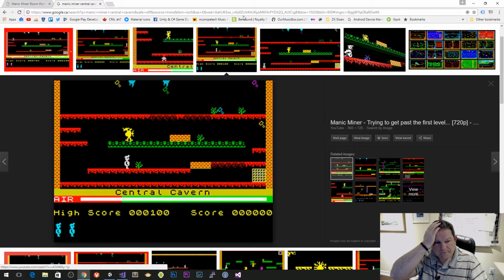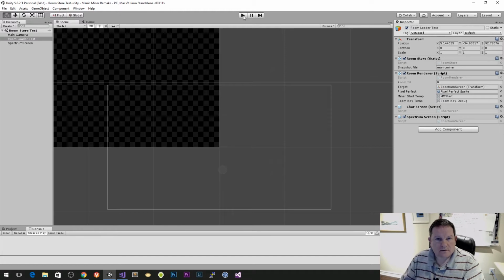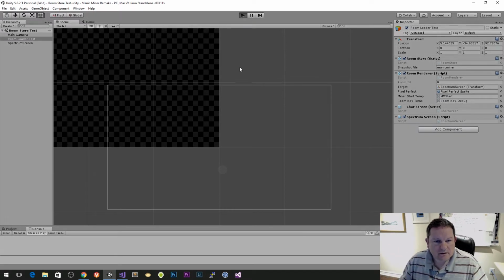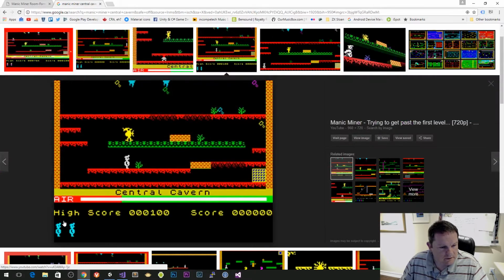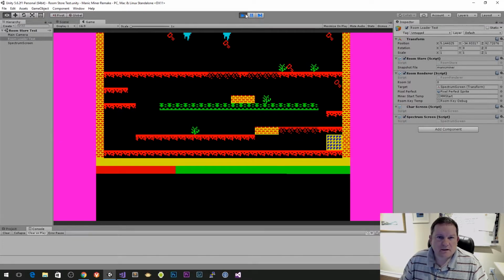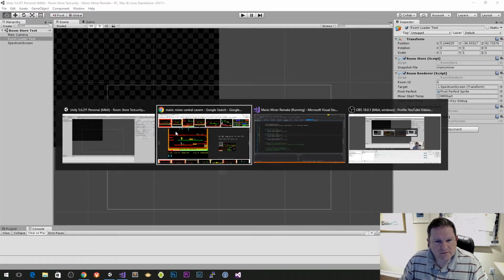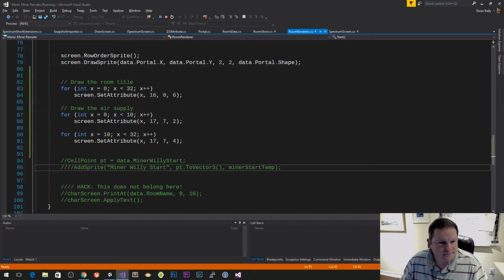So now it's starting to look Manic Miner like now. So this is our game here. We got the main thing up there. We got all that there. The only thing we need to do is get these things in here, marching. What do you call them? Miner Willies. Yes, he's called Miner Willy. And then get these moving, collision detection, and a couple of things. So we've still got a bit to do, but not too much.